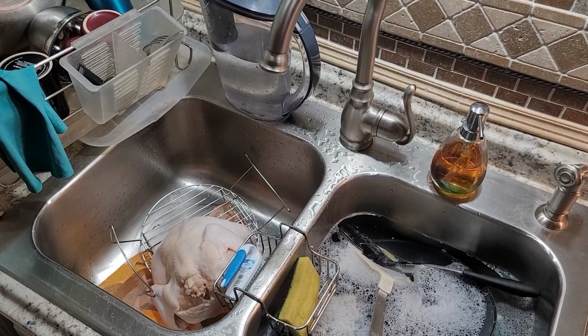We are doing just a bunch of stuff, same old daily grind, but I'm loving it. And today we are getting a chicken going. So I figured it'd be a lot easier to just show you what we're doing than to be like, blah, blah, blah, this is what we're doing. I gotta get the seasoning though.